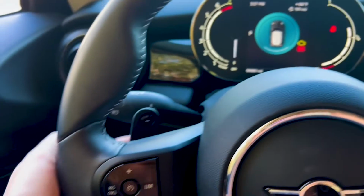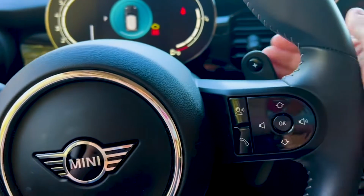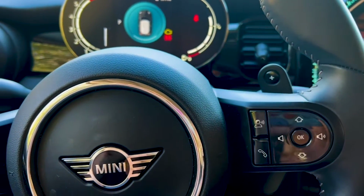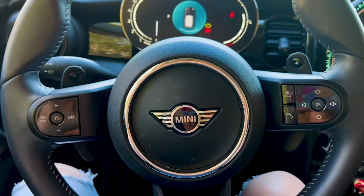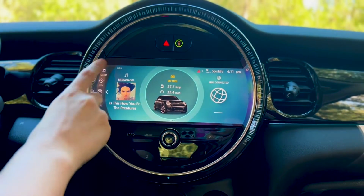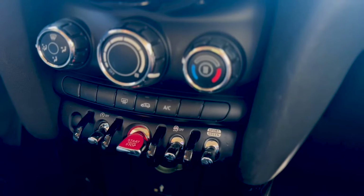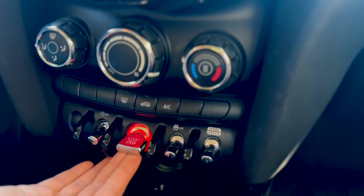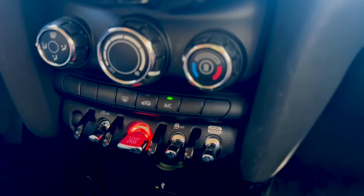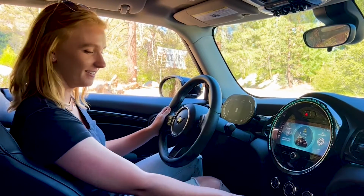So this is the 7-speed automatic or auto manual. You get to have the fun part of shifting when you feel like having that higher level of interactivity with the car, and you can turn off that manual shifting when you don't feel like having a heavier mental load. Another thing that's new in the 2022 model is this huge 8.8-inch touchscreen digital display paired with the old school style of the ignition switch here, and you've got another nod to the classic British styling but with a very minimal and non-pretentious focus. All right, let's see how she drives.